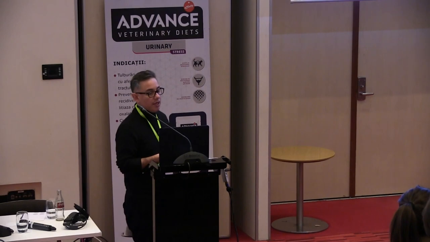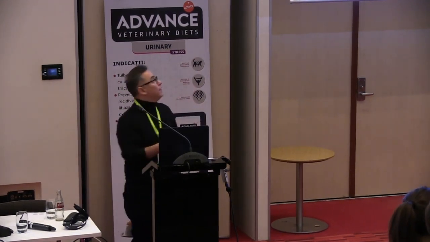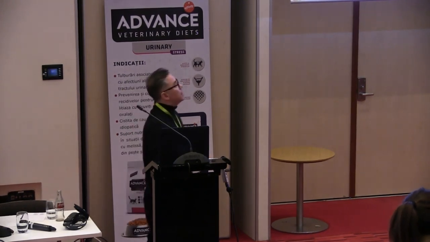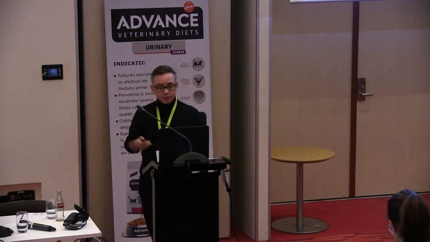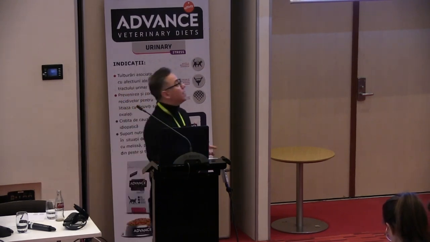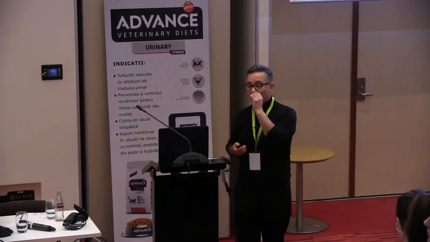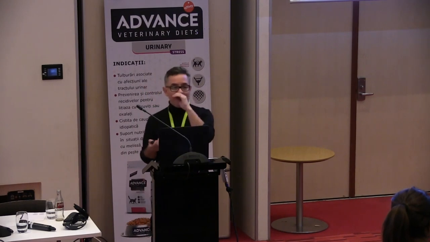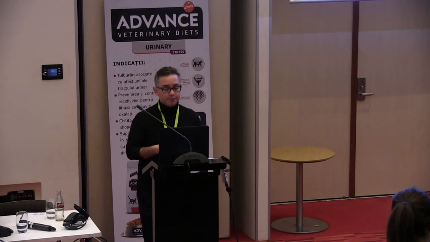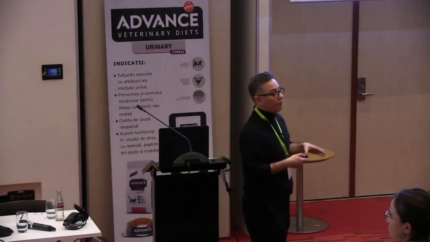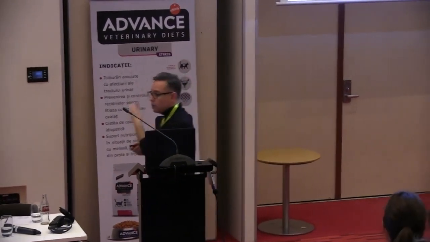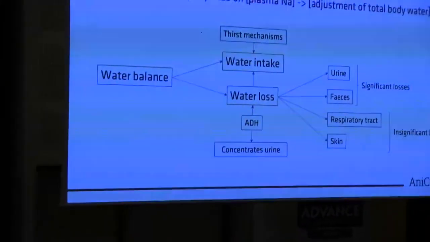Let's talk a little bit about the pathophysiology of water metabolism. If you see here, all this structure and mechanism is implicated in the interaction and control of the water consumption and the urine production, mainly the kidney, the thirst center, pituitary gland, and hypothalamus. Okay? And it's very important to consider the plasmatic osmolality. We have to remember that sometimes the urine needs to have an increased osmolality in comparison with the plasmatic osmolality. We know that this plasmatic osmolality depends mainly on the concentration of sodium. For that reason, the sodium is so important to control the polyuria and the polydipsia.